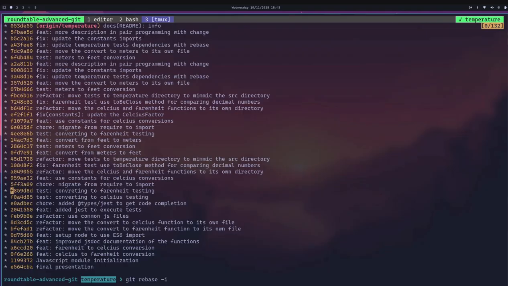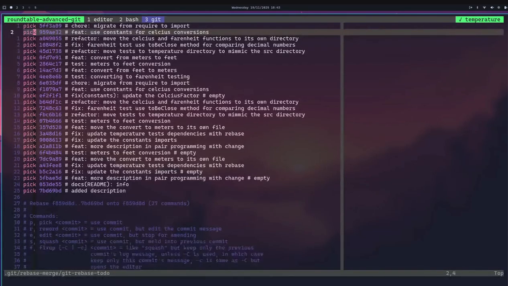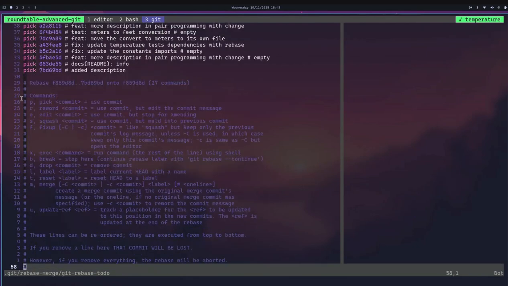Let's pass this one, and let's paste that here. So we have this window, and here we have some help on the lower part. It says it's rebasing the last 27 commands.